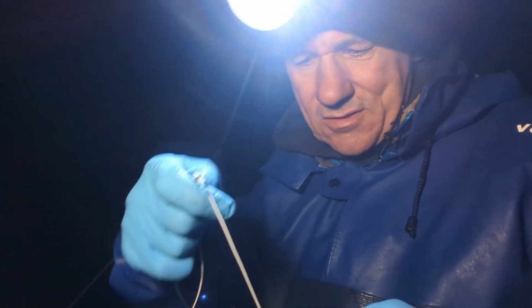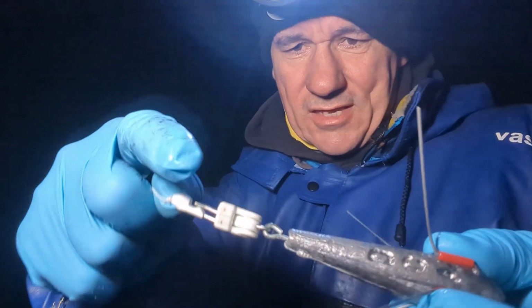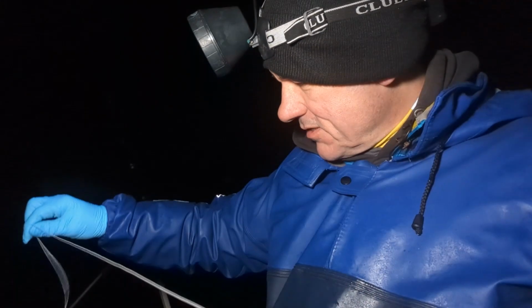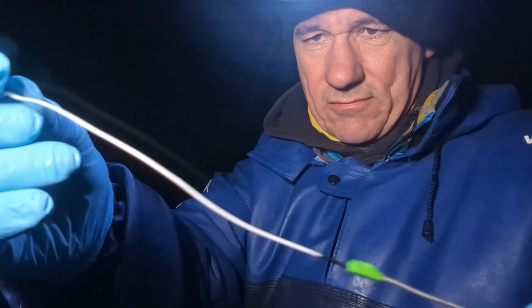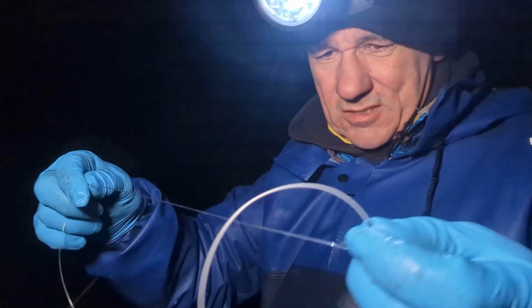Right guys, so you've seen these rigs before, but I'll show you again. These are the up and overs. I've got a 6-ounce lead to a rotor clip, to a uni clip. I've got 75-pound rig body up to a hangover, to a heavy swivel at the top. The usual beads and crimps.